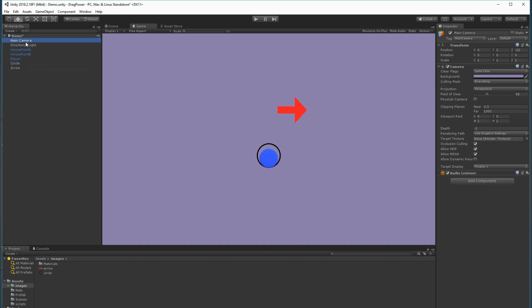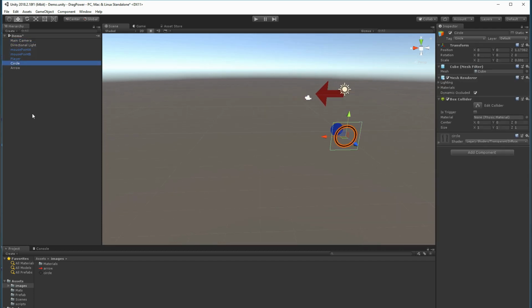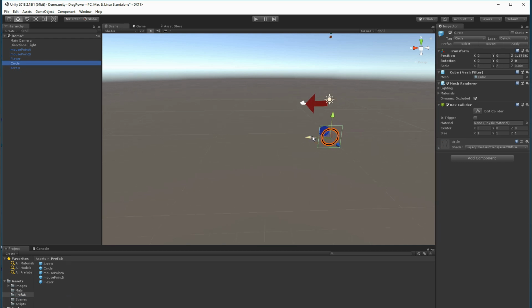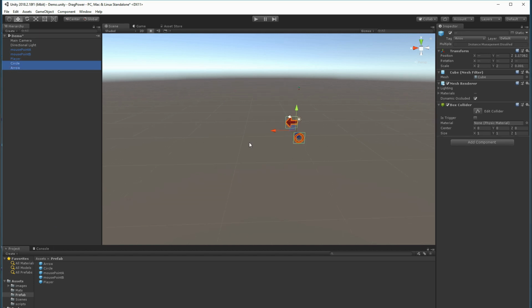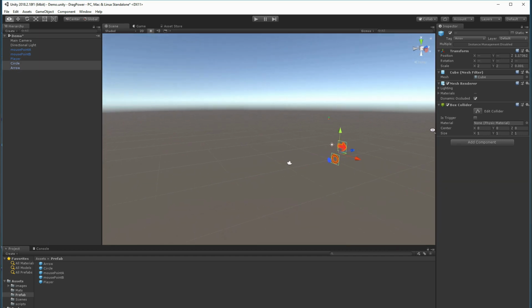And all I'm going to do with them is first, let's turn them into prefabs. And then I am going to simply move them completely out of the game's view.